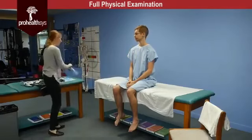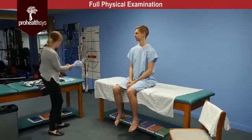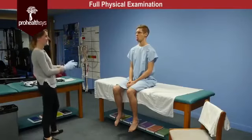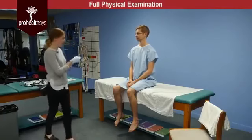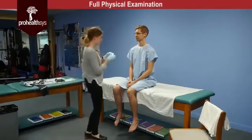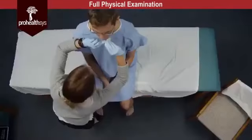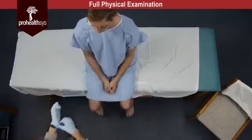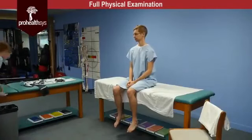And James, this last part is a little bit uncomfortable, but we'll try to be as gentle as possible. So first, I'll get you to stick your tongue out for me. Beautiful, and can you move it side to side? Awesome. So cranial nerve 12 intact bilaterally. And now the uncomfortable part. So James, I'll have you stick your tongue out one more time. I'm just gonna grab onto it here and just feeling the sides. Okay, perfect, thanks. So no lesions or masses were palpated on the tongue.